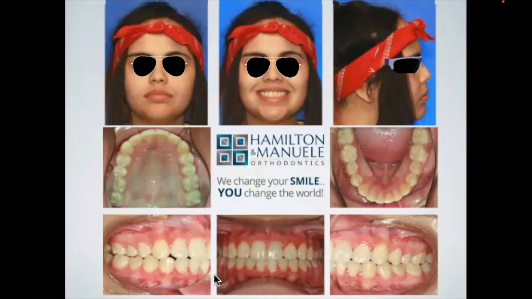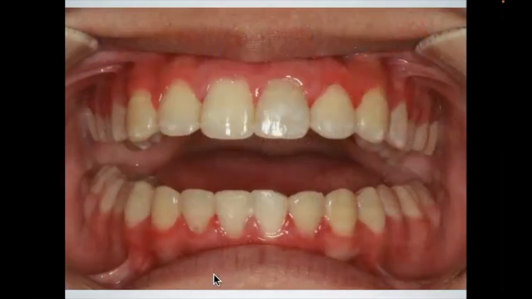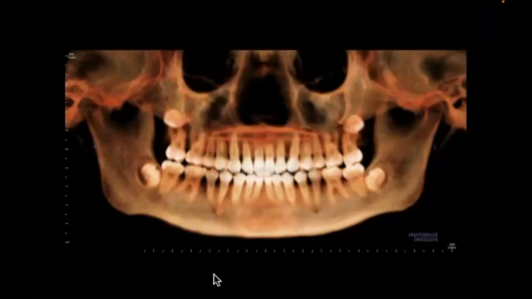So if it's my kid, I'm going to try to do everything I can to make him the least likely to have problems down the road. So in that case, I would have expanded and done everything that we talked about. That's the where on the lower incisors. You can see that a little bit more here. You can see the compensations, the teeth tipped outward on the top, lower teeth inward. That's what they needed to be in order to fit.